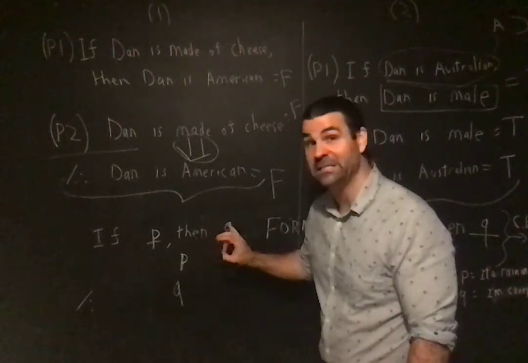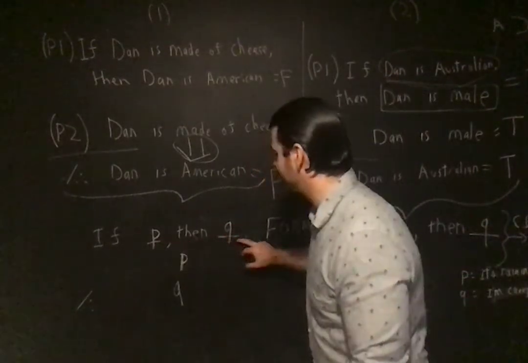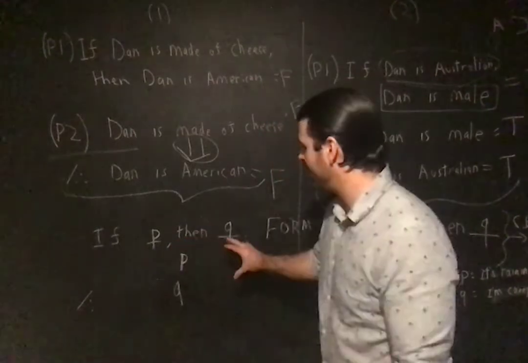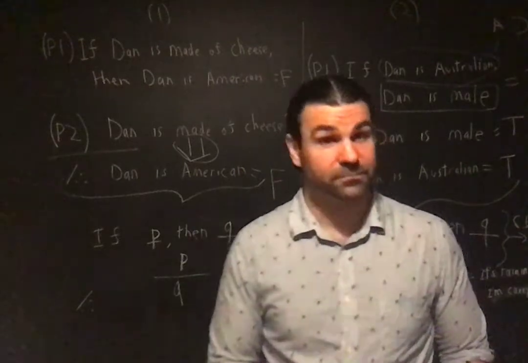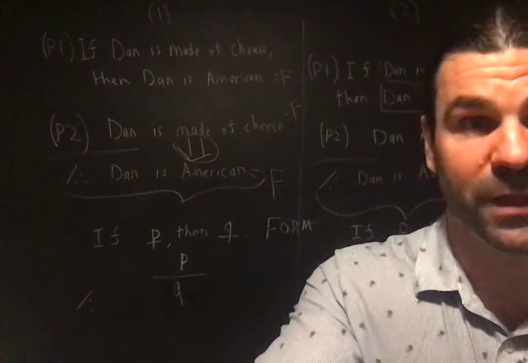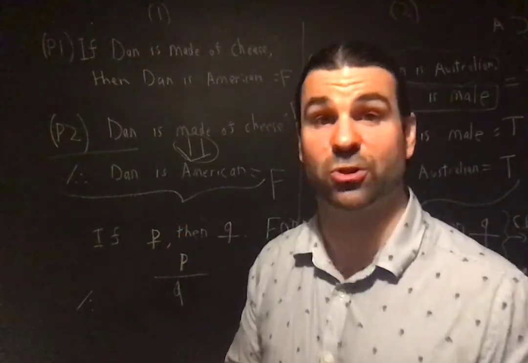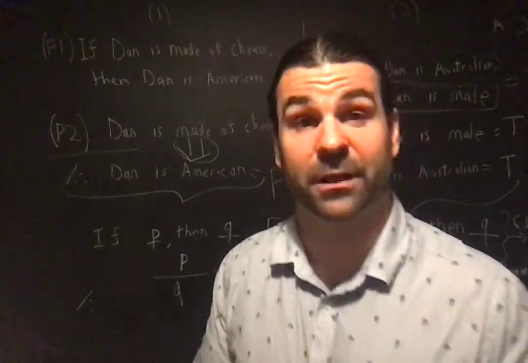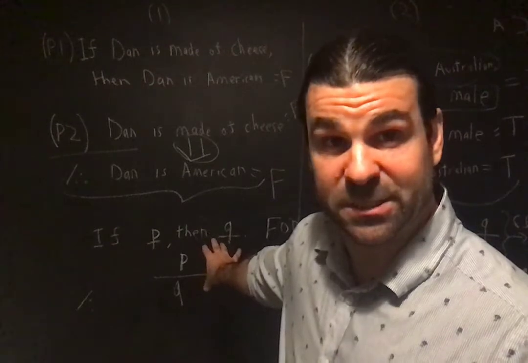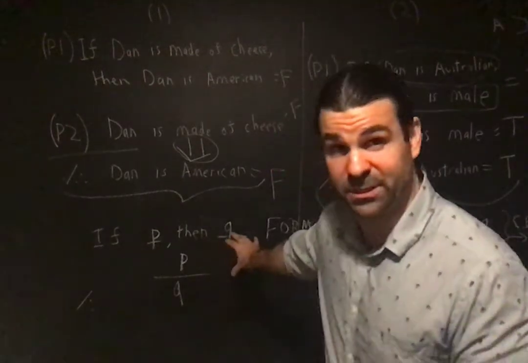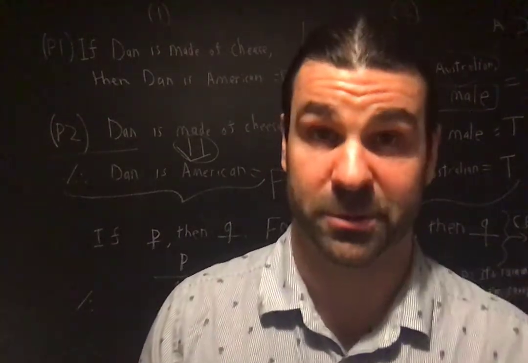This form has no counterexamples, right? There are no substitution instances for P and Q that make the premises true and the conclusion false, okay? How do we prove that? Remember, P and Q are sentential variables. They take as substitution instances any English sentences, and there are an infinite number of English sentences, so there are an infinite number of substitution instances of this form. How can I be sure that none of them have true premises and a false conclusion?